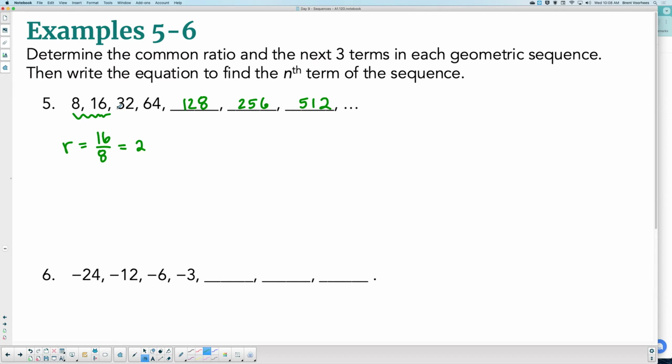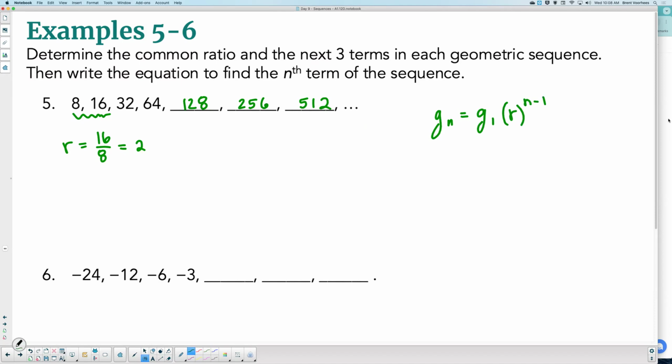Now, notice these numbers are getting big in a hurry. Geometric, it's either big in a hurry or small in a hurry. That's what always happens. So, how does the equation look? I told you in the previous slide what's nice about these. Whoops, I did an A again. It's a G. What's nice is you do not have to simplify anything. You just plug into the formula and you're done.